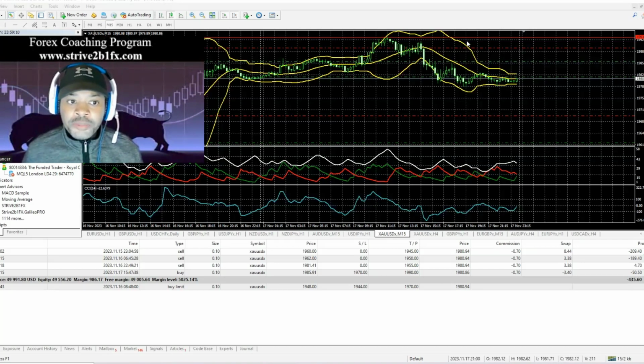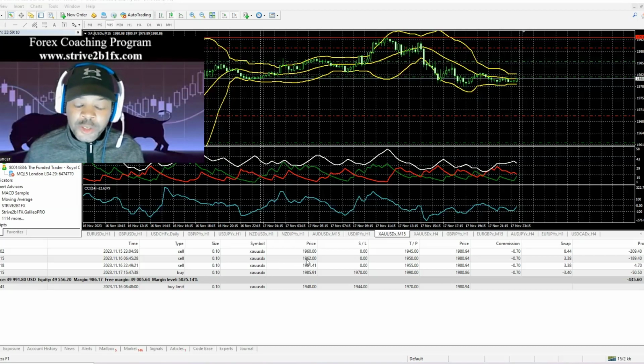If we look at the charts here, we can see that gold is making a correction. And with this correction in place, it looks like things will work themselves out and I should be able to close my trades. In this case, if I get to 1960, I can close those trades and make a small profit. And this is why I love my swap fee strategy. Even if I break even and close my trades at the entry level, because of the profit from the swap fees, I can still actually end up with a profit.